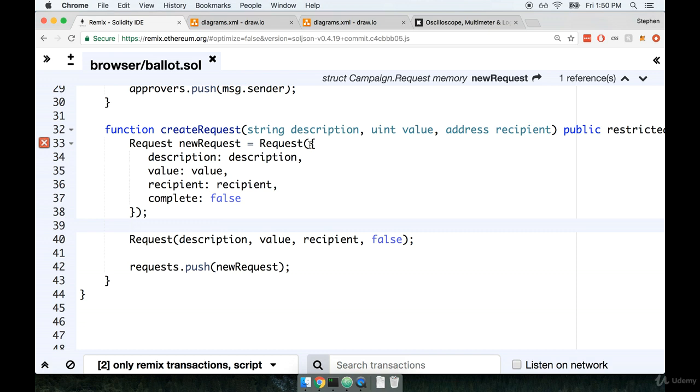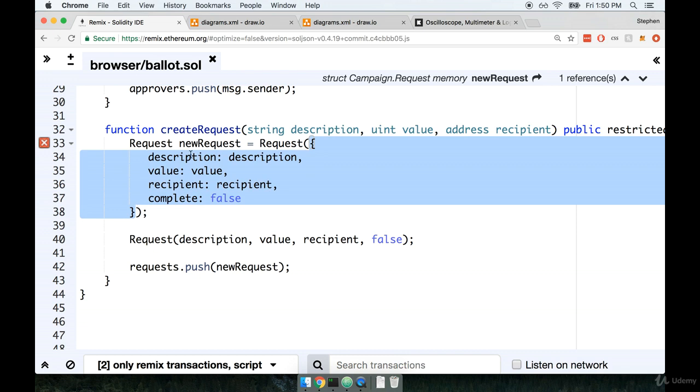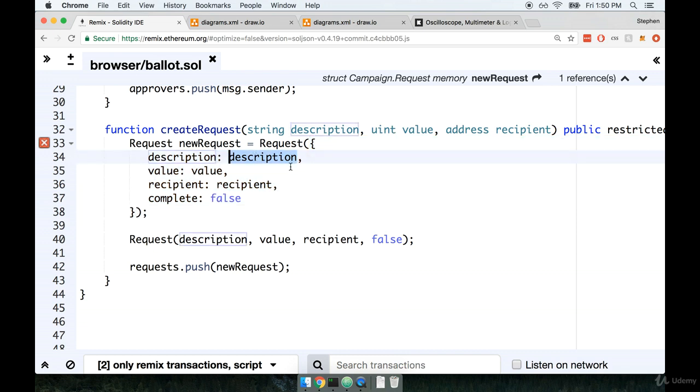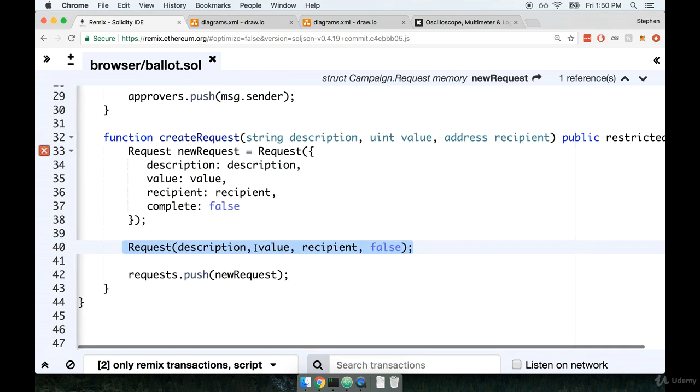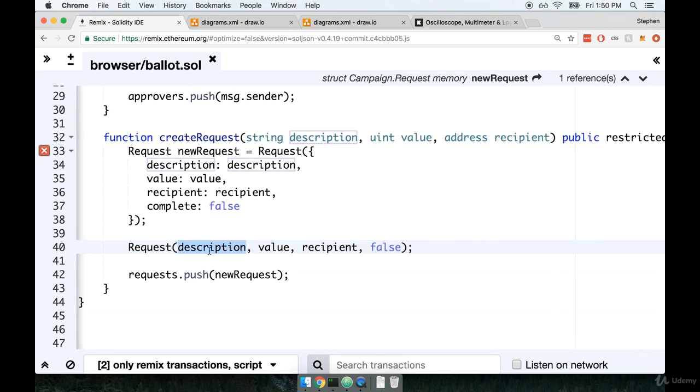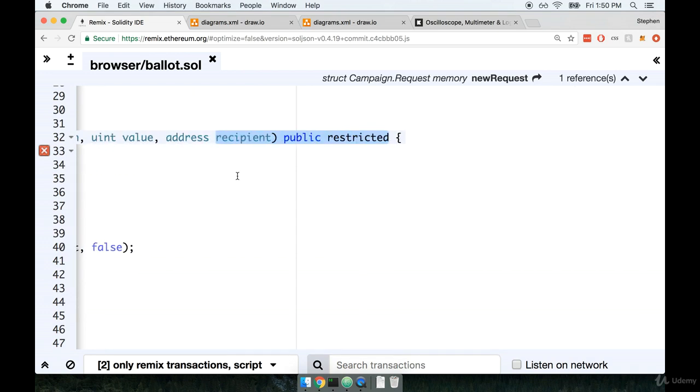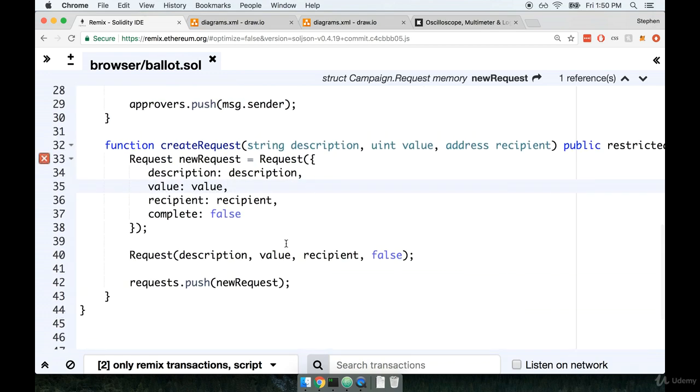The difference is that right here we're defining all the different fields and the respective values. Down here we provide only the values. So the word description is not the field name. Description right here is coming from the argument list. And then we have value that comes from the, I'm so sorry about that scrolling. I know it's really annoying. It is the code editor. I won't click on that line anymore.